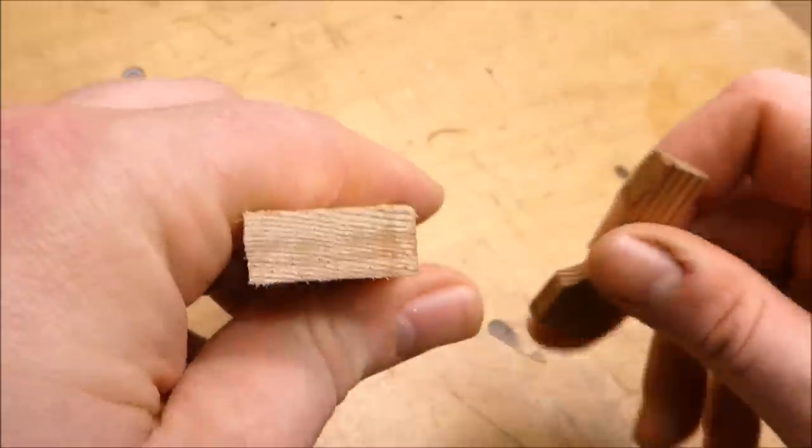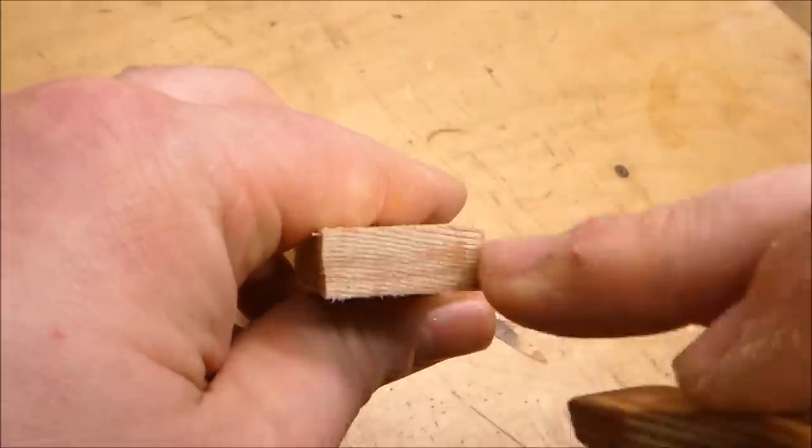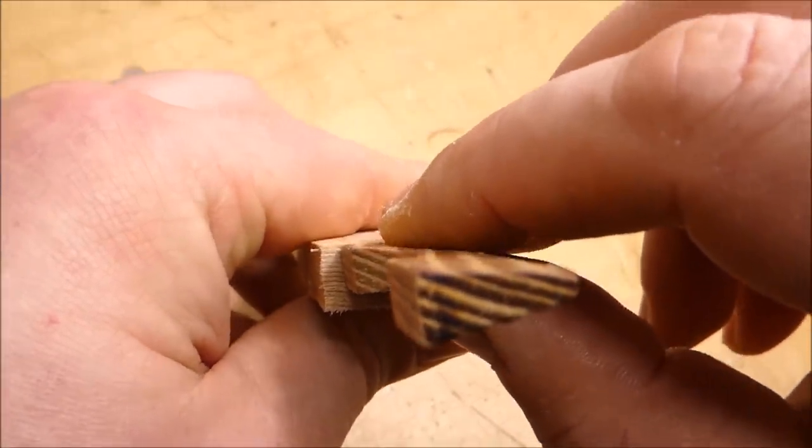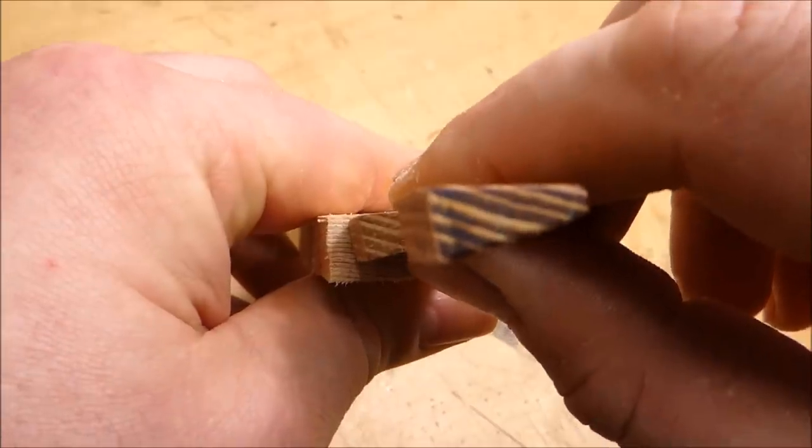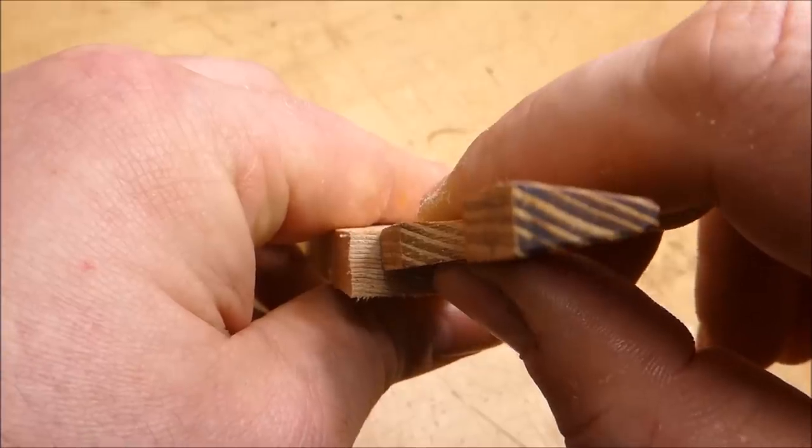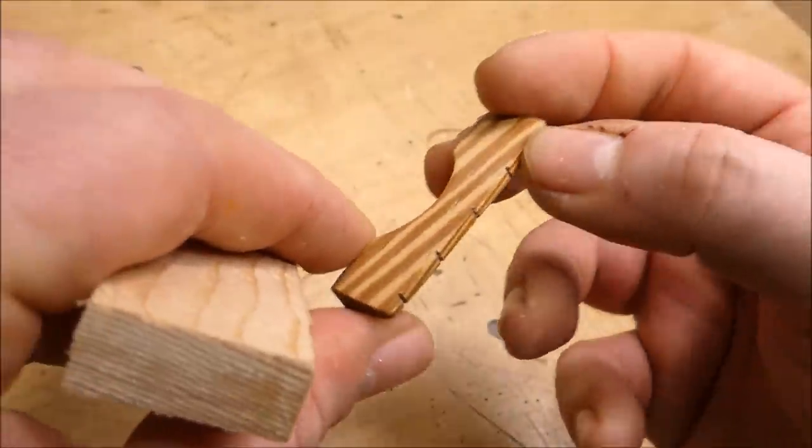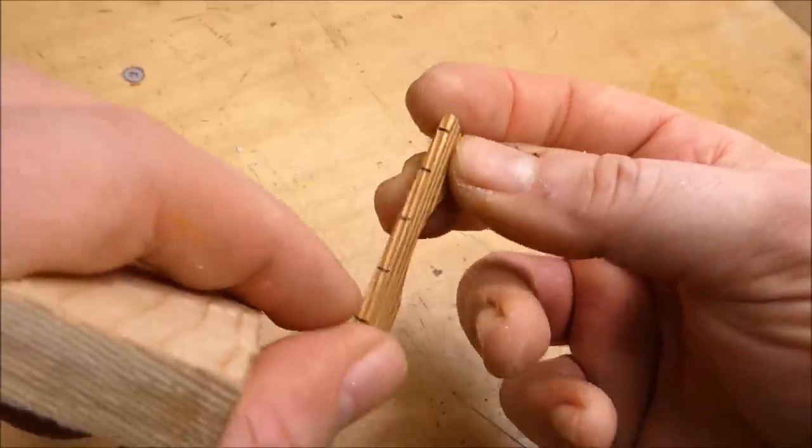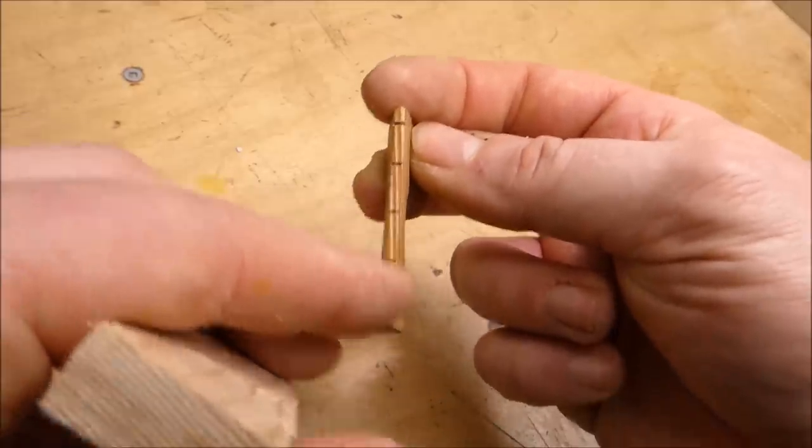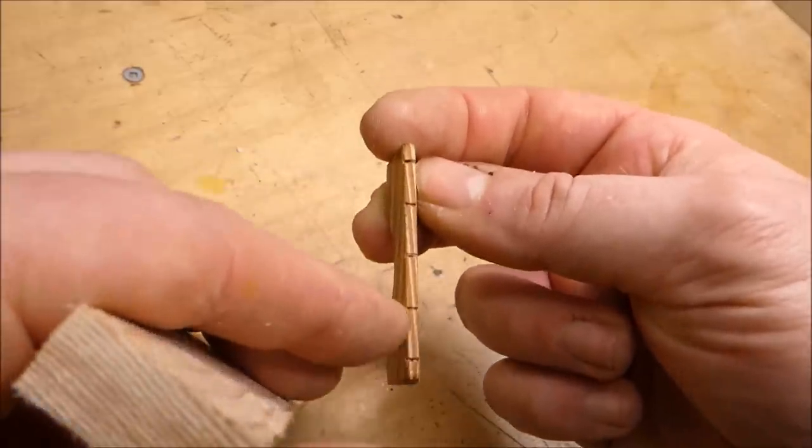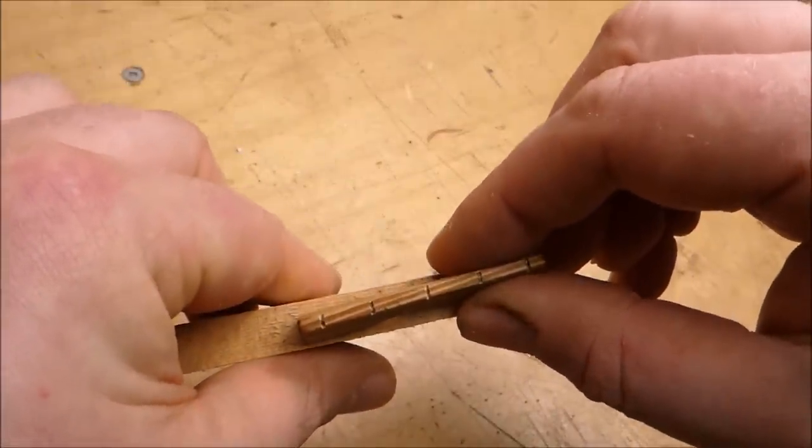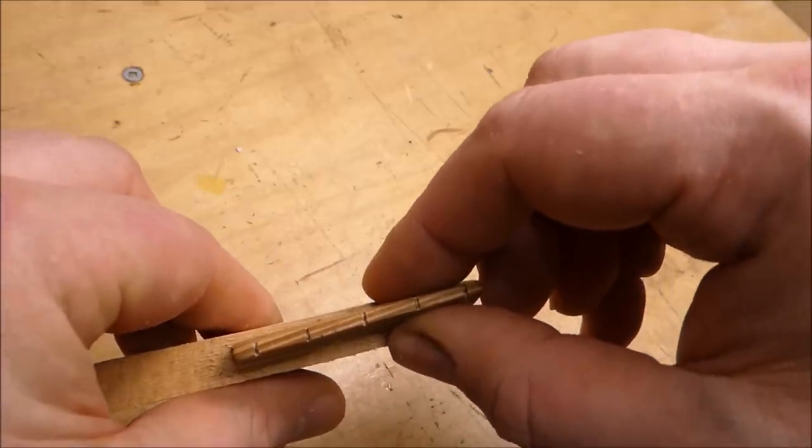Looking at the bridge on end, we can see that the grain runs through at sort of a diagonal. This is what happens if you take a square block of material with what's pretty close to quarter sawn and you orient one tapered side with the flat there. You can see that it kind of cuts through at an angle when you plane the other side, so that's what I'm going to do here. The other thing is that it's not cut perfectly straight, it's not on the quarter, it bisects but runs out on one of these sides, so this was actually oriented slightly angled. I'm going to recreate that when I make my bridge just in case it matters.